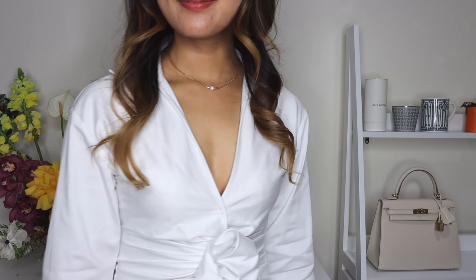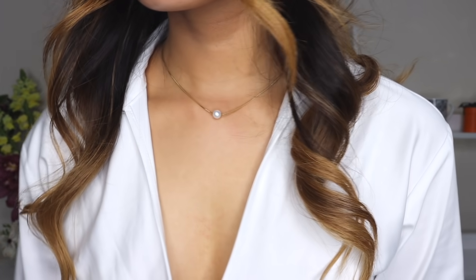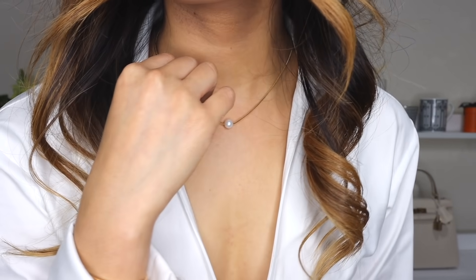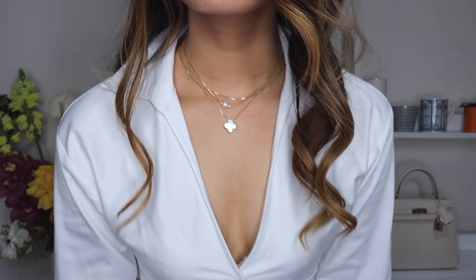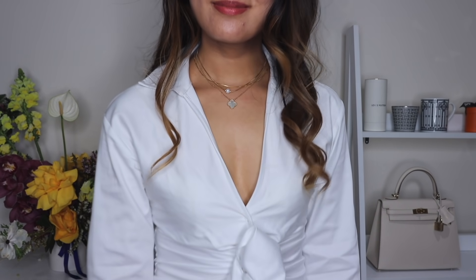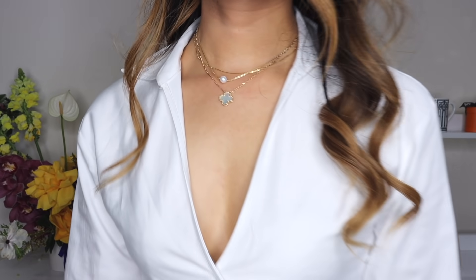The other thing I really wanted to make sure was that all of the components are made of precious metals. So inside the gold plating, which is 14 karat gold, is 100% recycled sterling silver, which I believe is one of the highest quality gold plated jewelry options you could go for. I wanted this necklace to be so appropriate for every day — you can wear it for work, it is just so subtle and beautiful. You can dress it up by layering it with other pieces. I sometimes layer it with my other box chain and my Van Cleef & Arpels Alhambra vintage necklace with the mother of pearl.